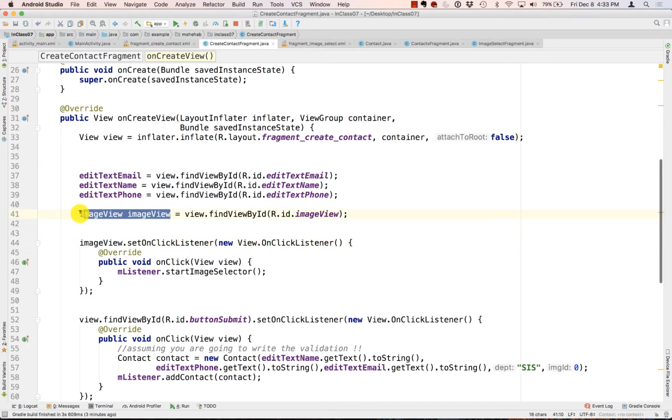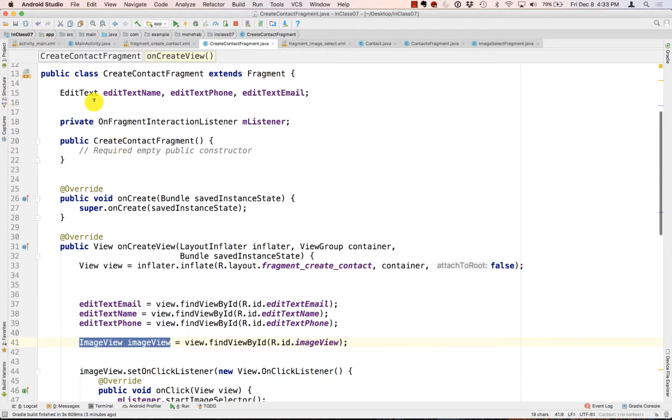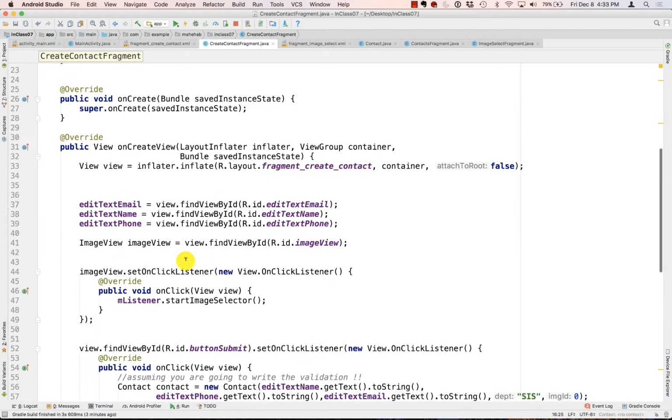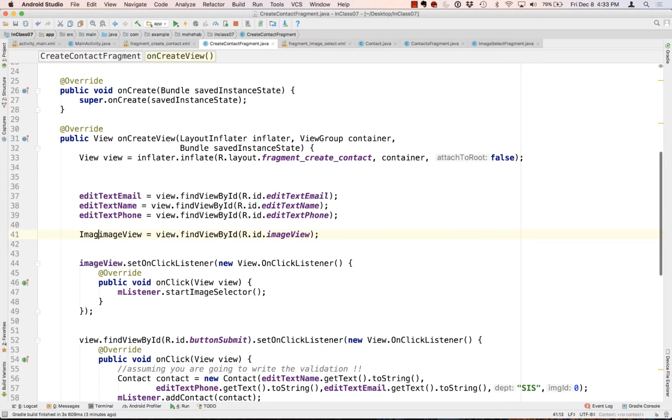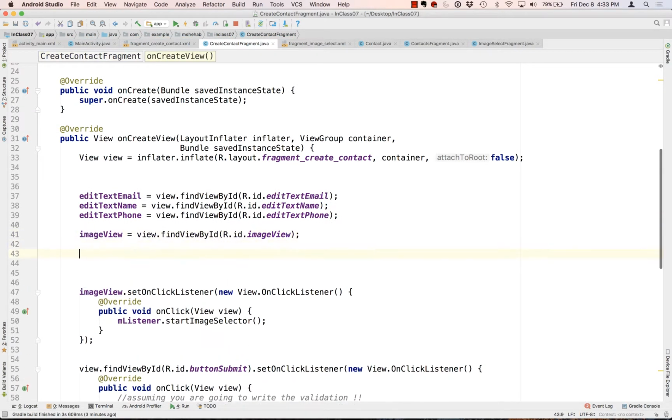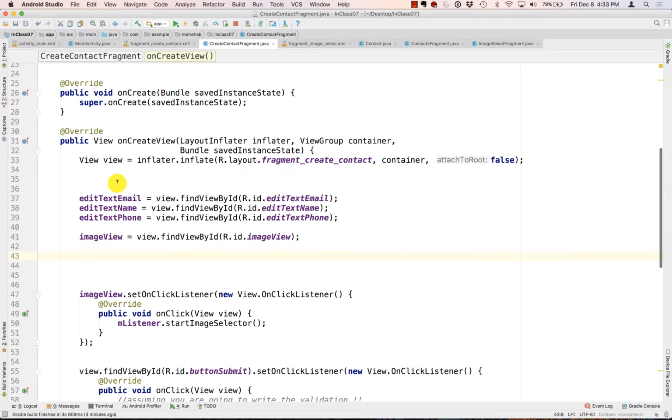And maybe we need to make it a global variable, because we will be using it. Whenever the user changes the picture, I need to change the image view. So now what I could do is I could say the following. I could say get me the image, right? Or I could store it somewhere here.